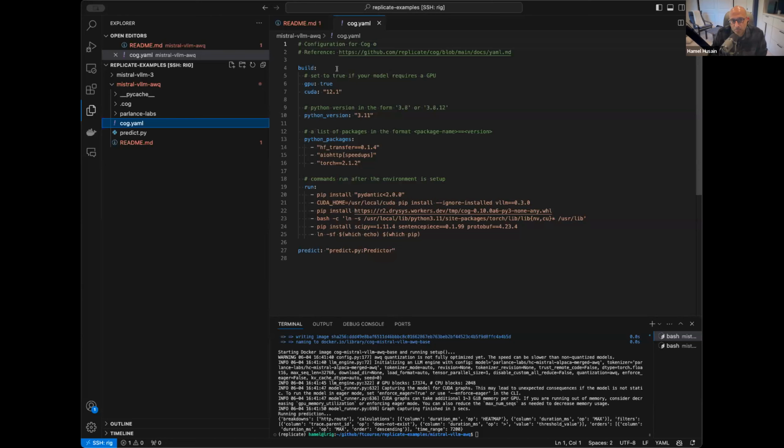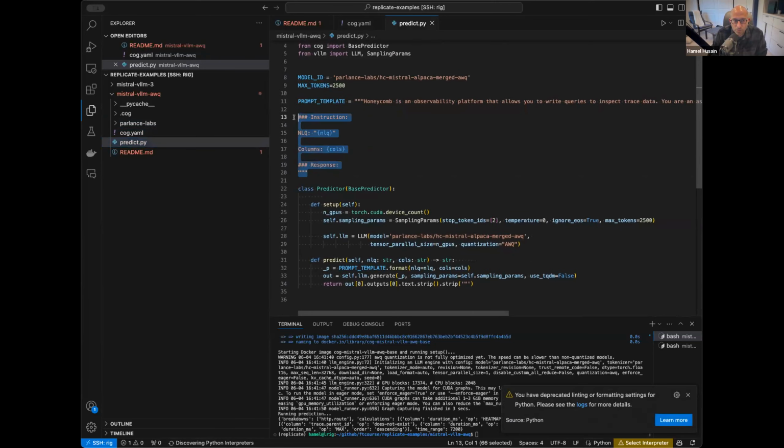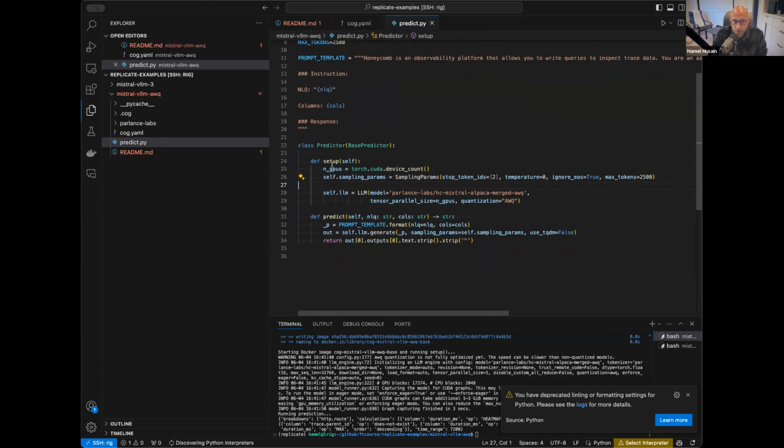you can basically specify it. It is a Dockerfile with some other commands, but essentially it's a Dockerfile with a bundled web server in it. And so what you do is you specify predict.py. This is a predict.py function, and there's really not much going on here. There's a prompt template, and you define this predictor class, and then you have the setup. The setup just loads the model into GPU, and this is only run upon boot or startup.